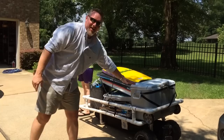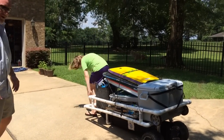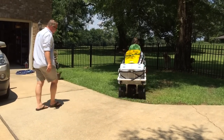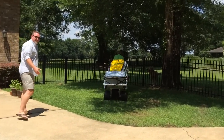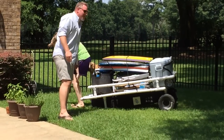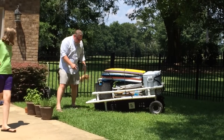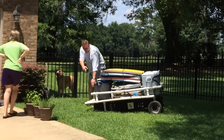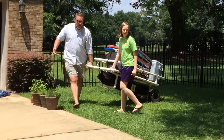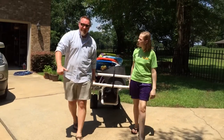Mind you, we've got 40 pounds in the ice chest, a 65-pound canopy, plus a lot of other beach stuff. So she's going to go ahead and show how it works. It's easy to move on concrete, but let's try something a little harder like grass — and you can also easily move it on grass. Another feature is when you get to the beach, it's sand. Those wheels are wide, but they're going to have to travel in sand. So I purposely made it so you can use two people and walk side by side, so you can have that pulling force you're going to need to pull it through the sand at the beach.